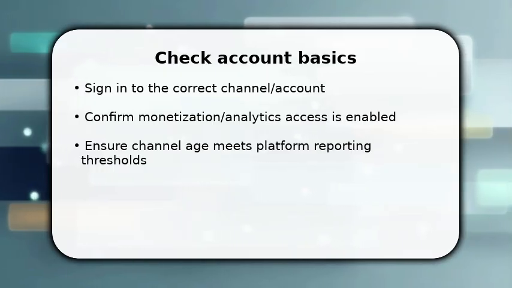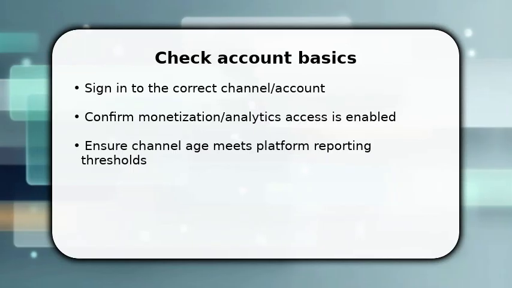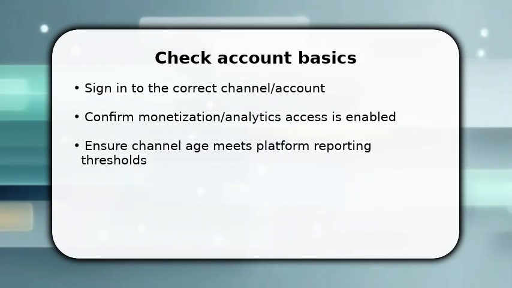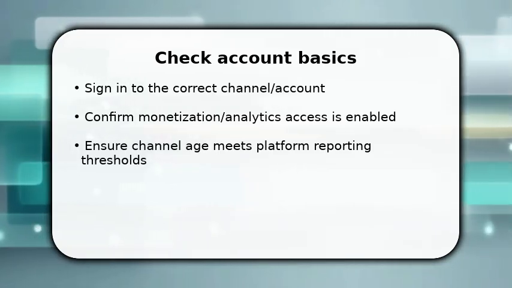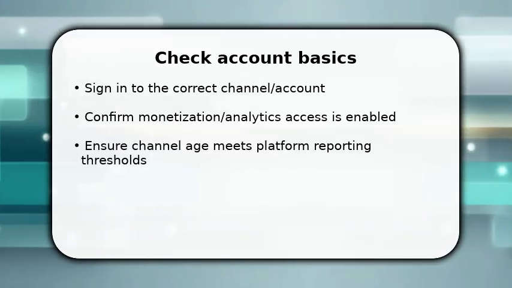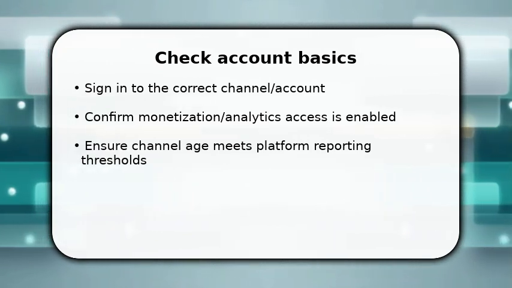Start by signing into the exact channel where watch time should appear. You must be the owner or a permitted manager. Once signed in, make sure analytics and any monetization or data access features are enabled, because platforms block some metrics until permissions or eligibility are met. Also verify channel age and content count meet reporting thresholds. If too new, watch time may not accumulate. After these checks, refresh the analytics page and proceed to inspect the settings and filters on the next step.